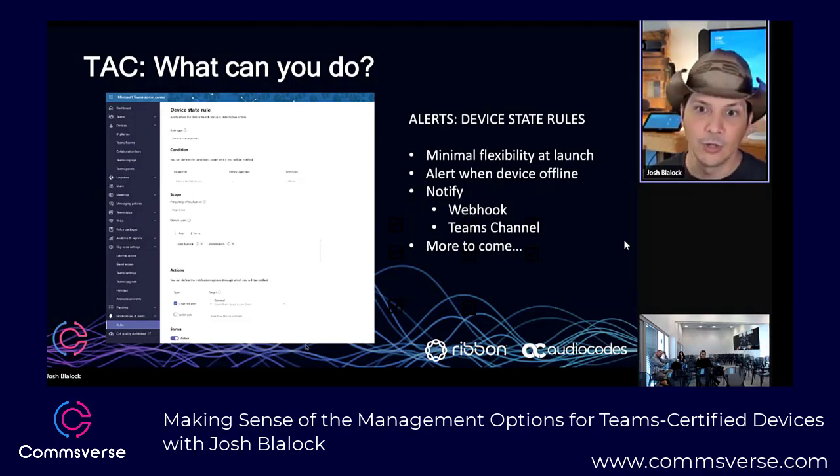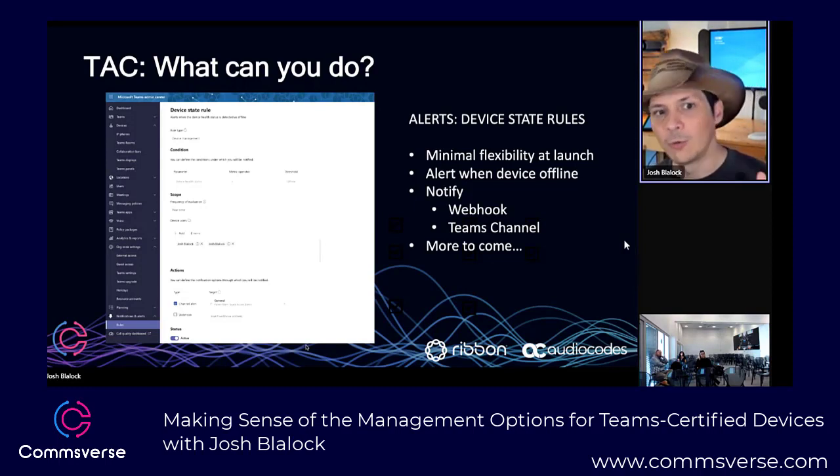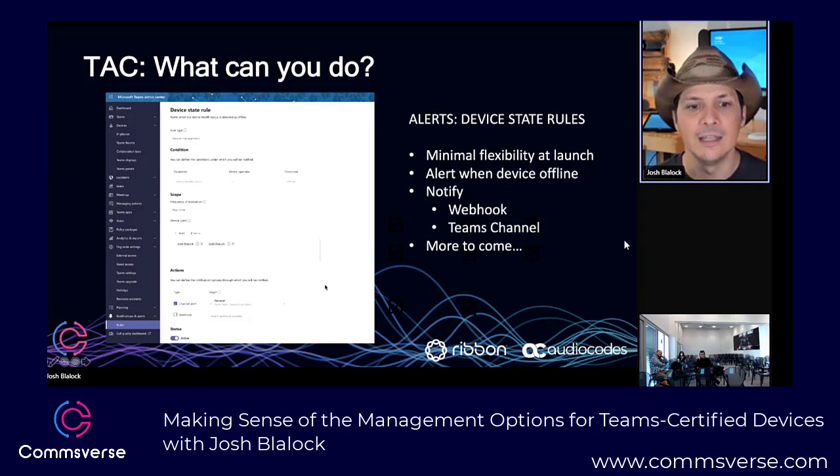Then you get to configure where the notification goes. It'll either go to a Teams channel, which is awesome, because then the Teams channel gets notified, and if you've got a help desk channel, that's helpful, right? Or a webhook, which is a little more customized. So you can go in and create your own webhooks for where you want to send notifications. That's pretty cool. But again, this is a pretty minimal rollout right now. There is more to come per Microsoft in this area down the line, but this is part of what's available freely today in the Teams Admin Center.